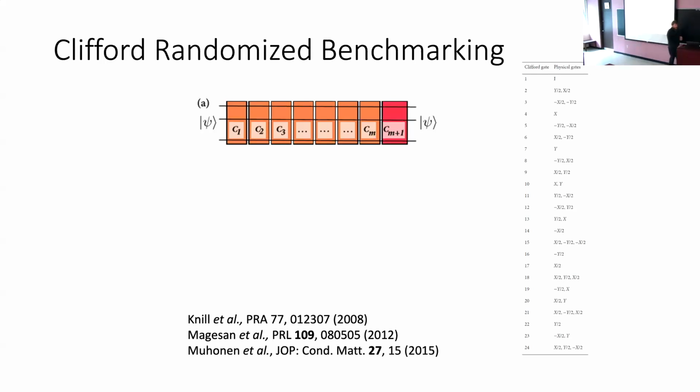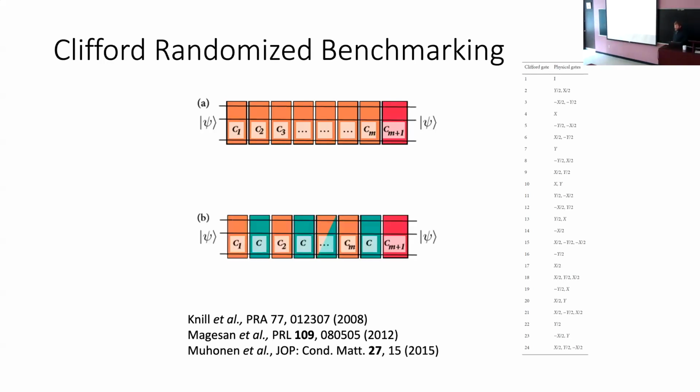It turns out that we can get a little bit fancier, and instead of using a random sequence, I can use a quasi-random sequence where every other gate, the blue gates, are not random. And if I compare the decay of the fully random sequence to the one that's weighted more heavily towards these non-random gates, it tells me something about the contribution to the infidelity of my sequence due to these non-random gates.